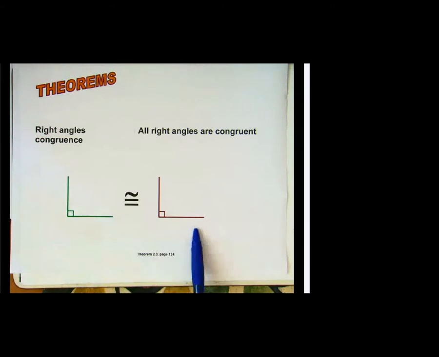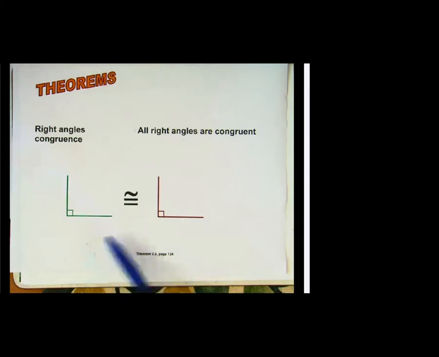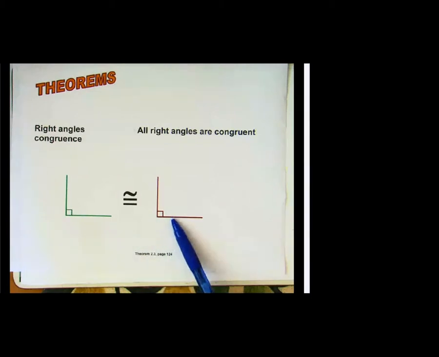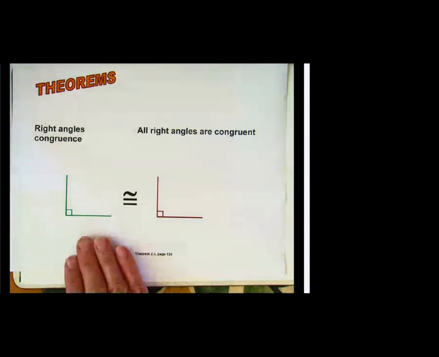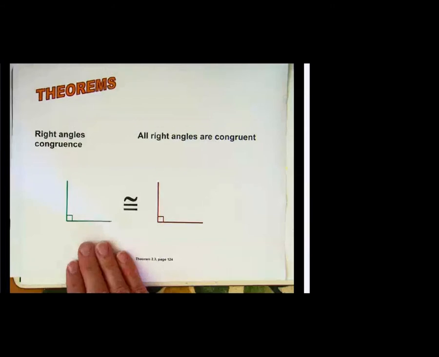And the same deal here, the red one is also equal to 90 degrees. So the measure of this angle is 90, the measure of this angle is 90. The transitive property says that the measure of the two angles are the same. So we'd have measure of green is equal to measure of red, and that would be by the transitive property. And then we'd say that green is congruent to red because of the definition of congruent angles, which is that they have the same measure. Okay, so I just kind of spoke through a proof that we could do of this theorem.